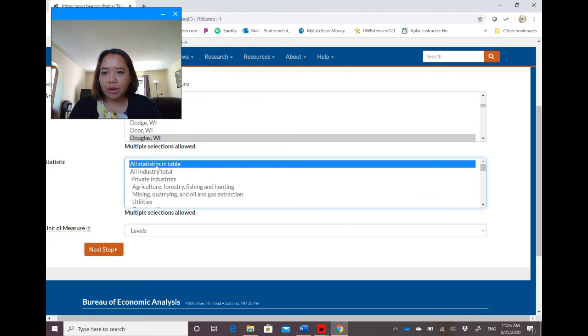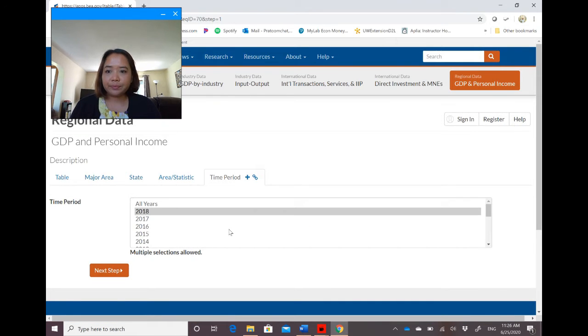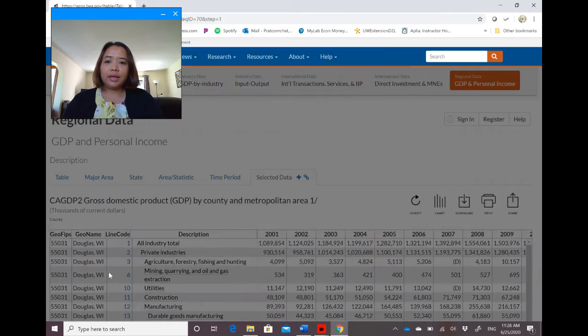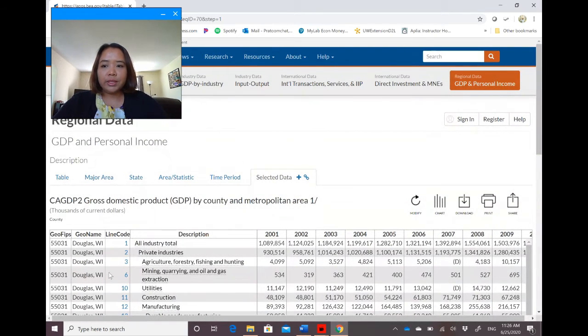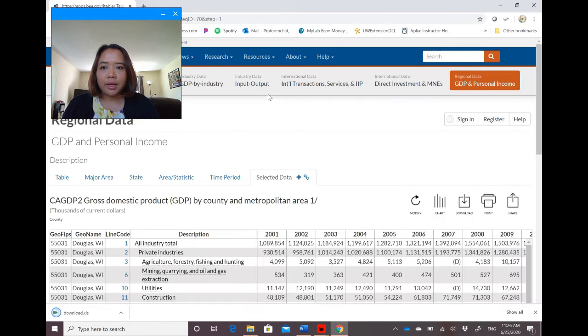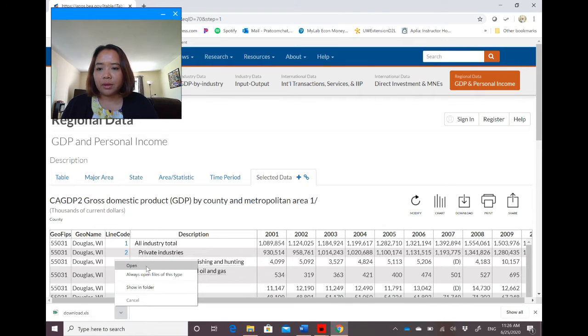We can do our statistic in table and then click next step. We can do all years. Click next step. It's gonna show you this table, a huge table, and you're gonna download that into Excel. It has the choice for you: CSV, Excel file, XLS. I'm gonna open that for you.